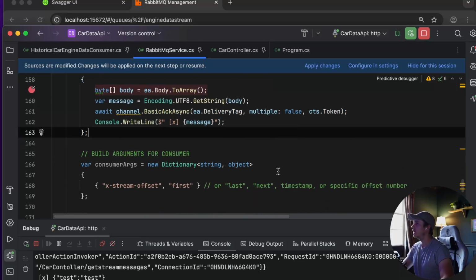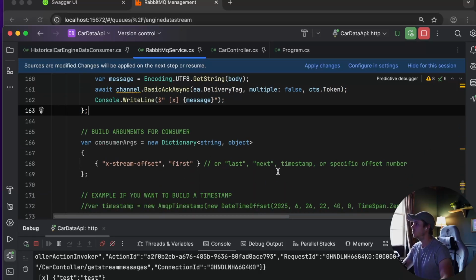The reason for that comes down to my consumer arguments and offsets. The way streams work in RabbitMQ is that it works with an offset table. So when your consumer connects to the stream, it's going to have a log in an offset table that's tied to where it left off in consuming messages.